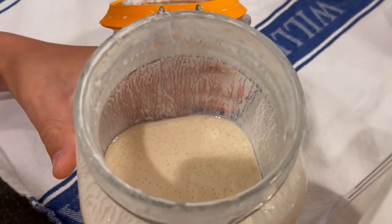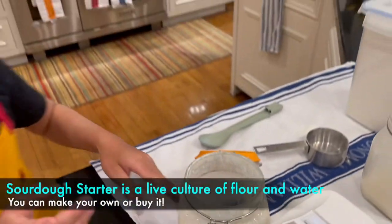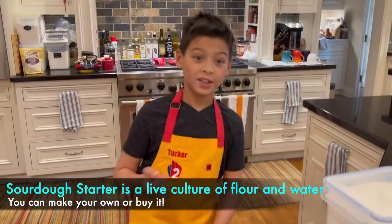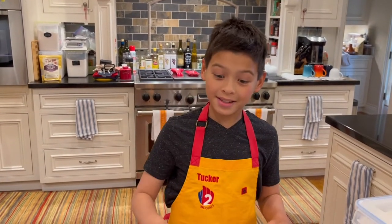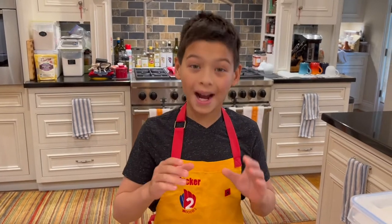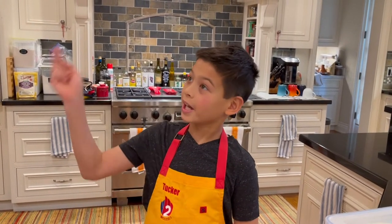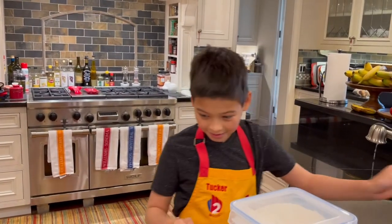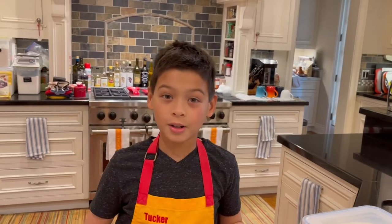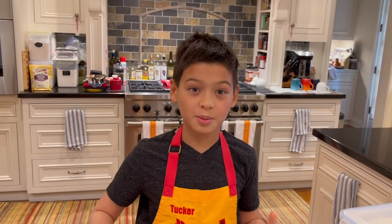Those bubbles, right? You know why that is? Well, the sourdough starter is alive. And you know why that is? Well, it has some natural bacteria. And it's because it mixes with the air and the flour and the water. And so it has natural bacteria, so that causes it to be alive.